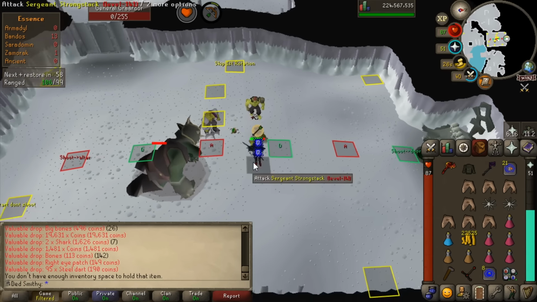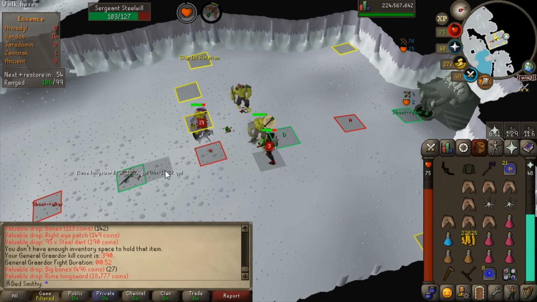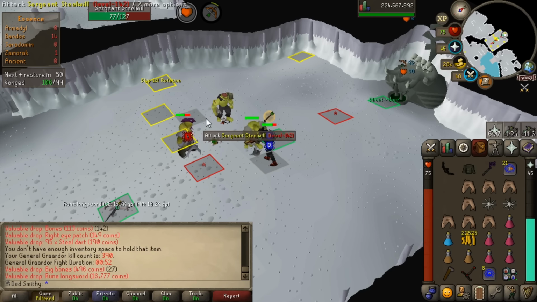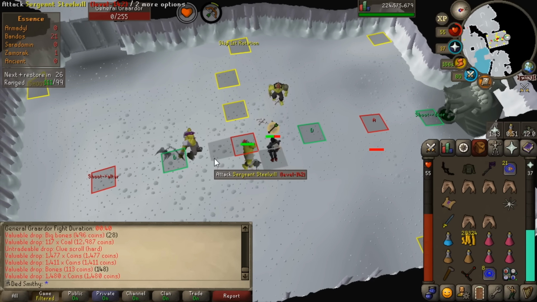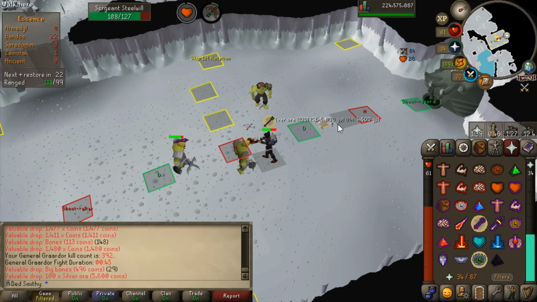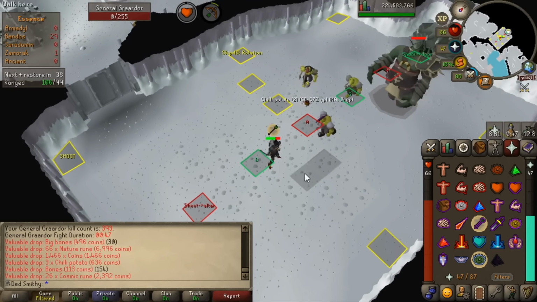All right, Bandos, down you go again, mate. 390, I think. Yeah, but a rune longsword. It's not quite it, is it? It's not quite what we're looking for. Right, 392. Silver ore. I'm pretty sure that's rare drop table. Oh, man. All right, 394.